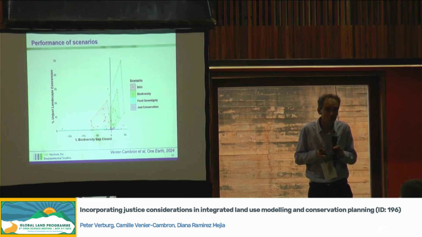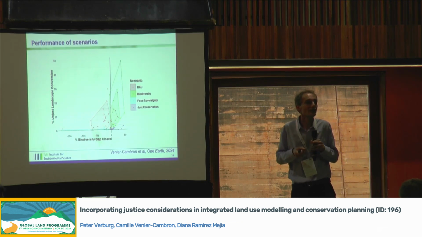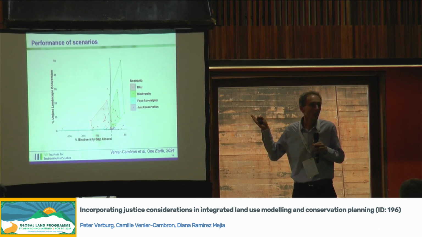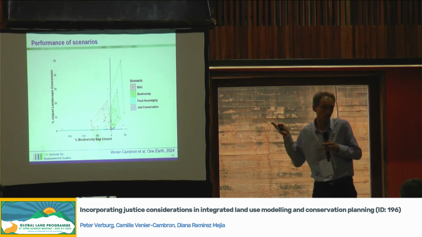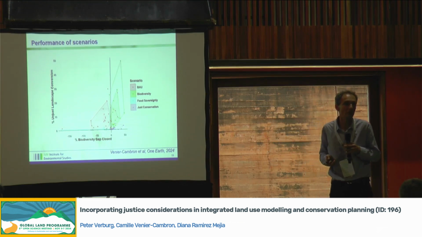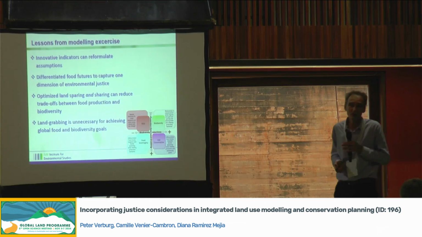So it's just an experiment. This is not a prediction, and this is not a prioritization of what we should do. It's an experiment showing that yes, if you put more justice targets in such a model environment, you get different outcomes, and it shows that we have an option space to get alternatives in place. So that's the modeling exercise that we did.